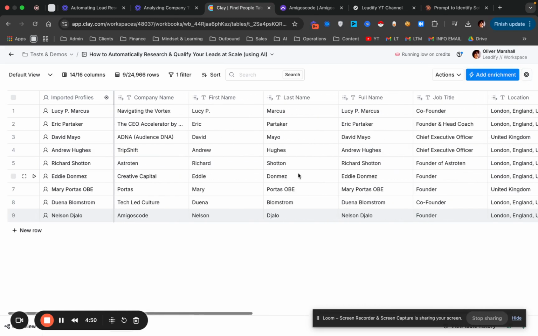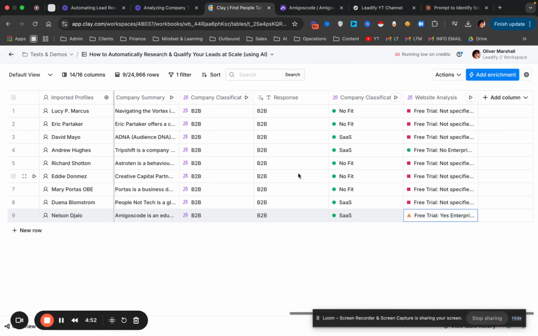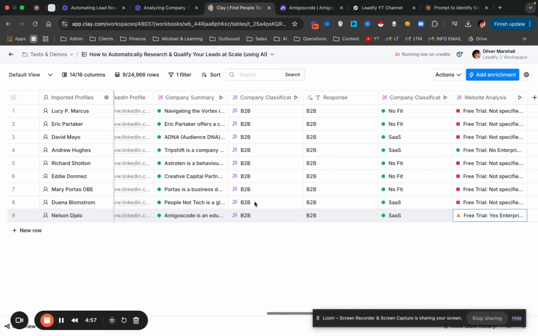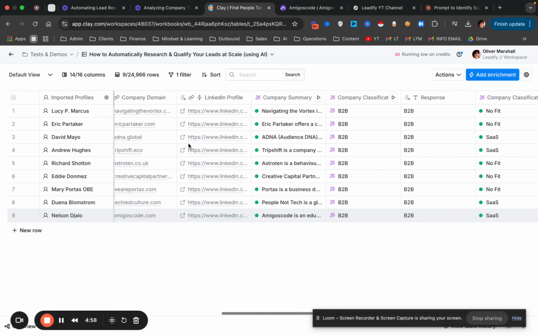It is so cheap to run all of this stuff. The fact that AI can do this automatically, once you've built the list and the steps and everything, if you had a list of 25,000, you could just run the whole thing and it would output a pretty reasonably accurate result. You have to do a little bit of quality control at the start, but it is going to save you so much time and so much money over the long term.